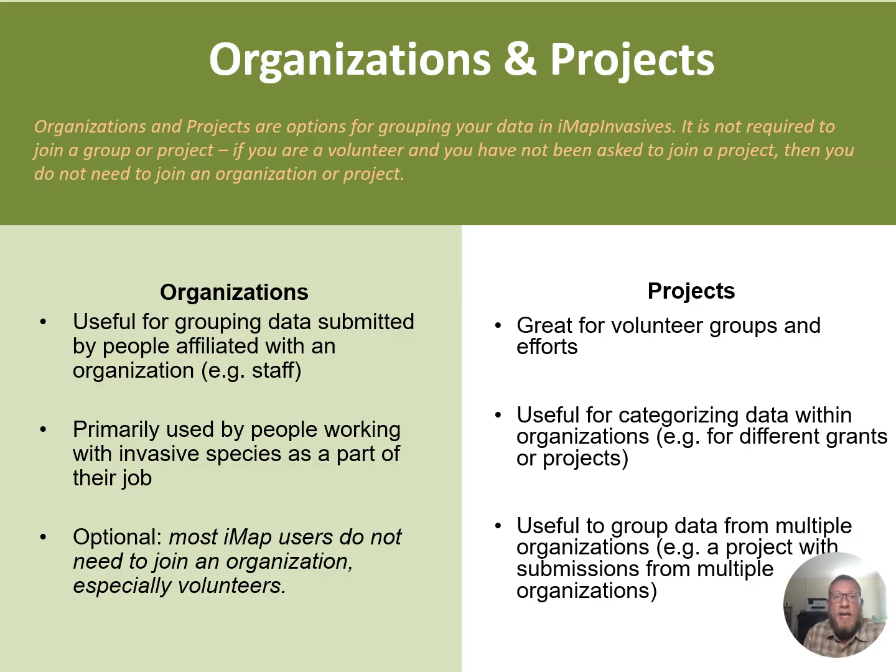Just a little bit about organizations and projects. So they're not required. Actually, most users are not involved in an organization or project, but if they can benefit you, they're really a great resource to use. A lot of folks that do have organizations and projects are doing invasive species work, or maybe volunteer efforts. You can also enter in more detailed information into iMap Invasives if you are involved in an organization. So you can maybe track treatment data, for example.